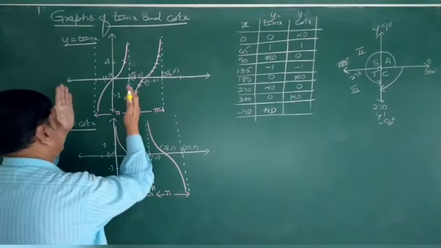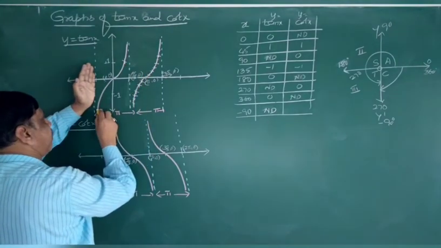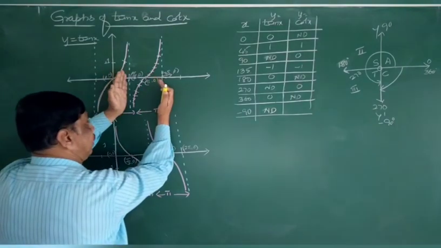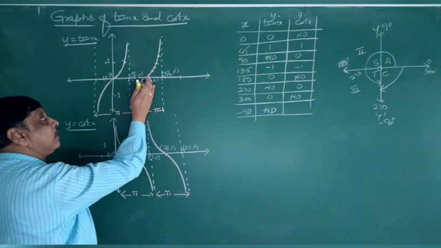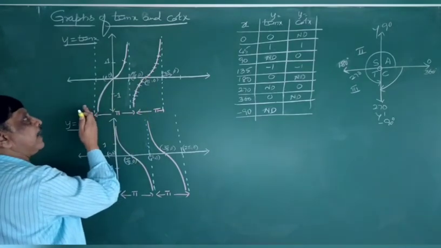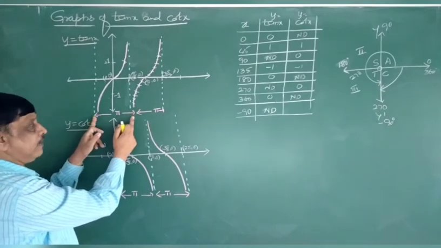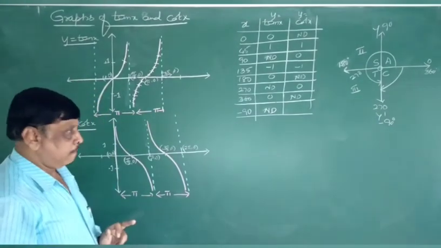Okay. So here in the interval minus pi by 2 to pi by 2, the shape of tan is like this. Okay. Next, in the next interval of pi, we get the same replica of the curve in the interval minus pi by 2 plus pi. Therefore, we say that the tan function is a periodic function with period pi.